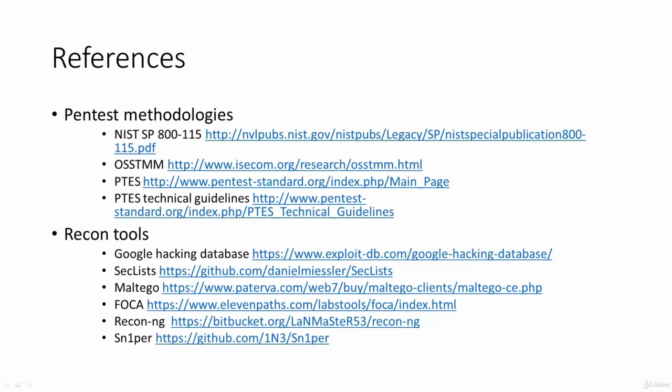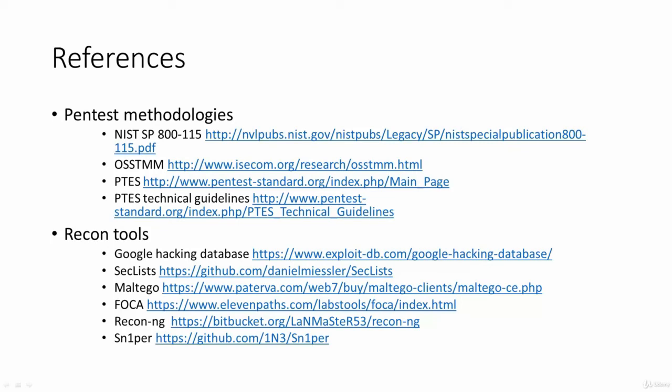Here I give you some references, just to give you an idea how different methodology providers see the process of penetration testing as a whole, and reconnaissance and open source intelligence in particular. And this is what I expect to be very interesting to each one of you.